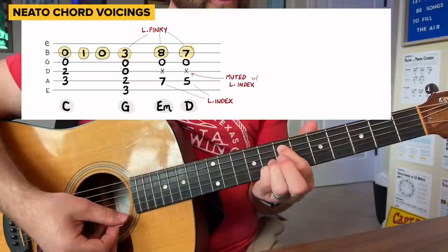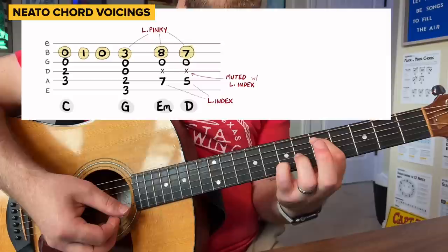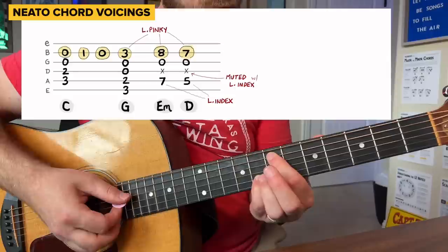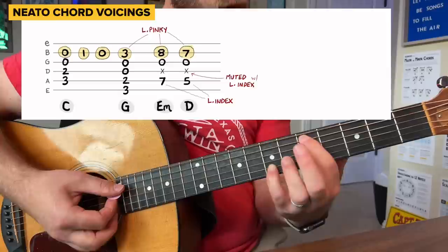And then for our D minor, all this is the same shape, just move down 2 frets, but you want to keep your pinky on the 7th fret. So it's a 2 fret difference between our index and our pinky here. So 5, muted, open, 7. Okay, if this is hard for you, just practice those 2 chords by themselves. You don't need to rush it. You don't need to do the whole progression yet. You don't need to worry about timing yet. Just get used to the chord shapes, right?